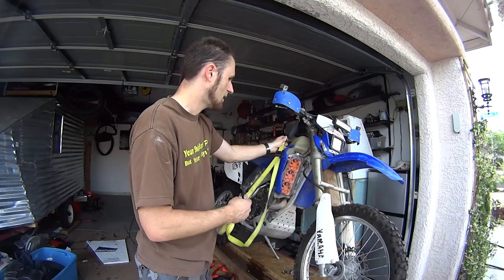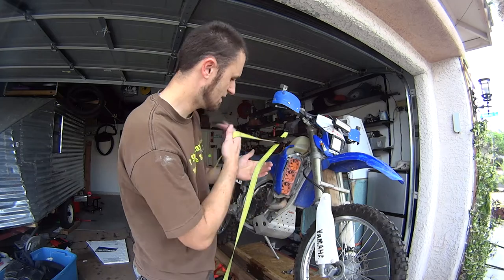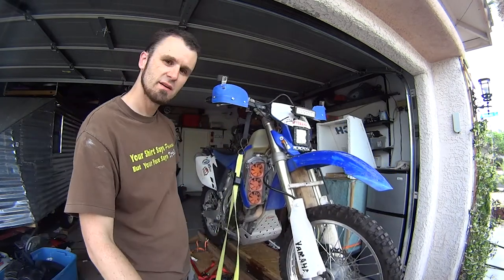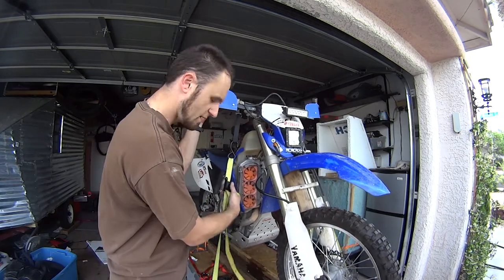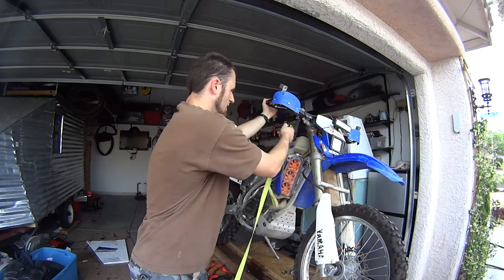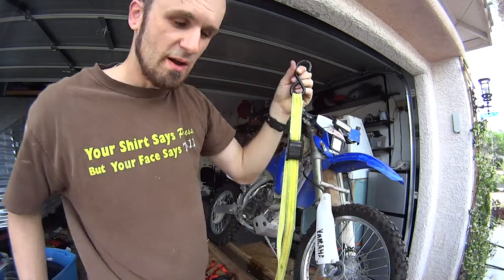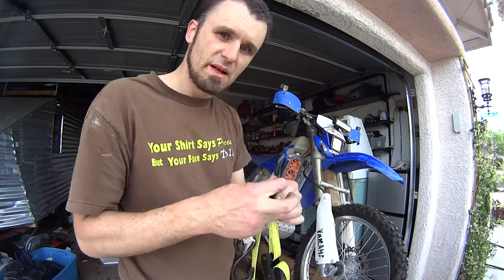So I'm gonna show you again. Just hook it up over there, hook it up to the trailer, and literally just pull on it, and your bike is up. Just pull a little bit on the bike, push the button, and they basically release themselves, and they're good to go.